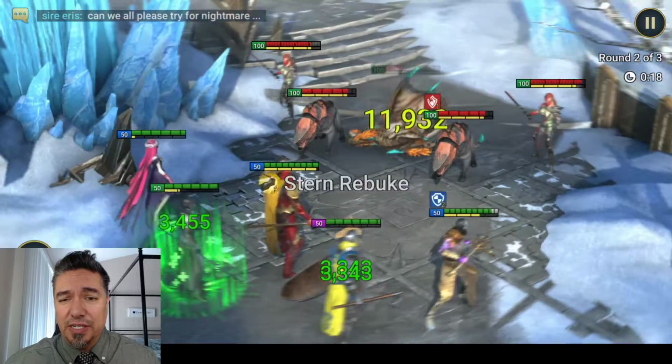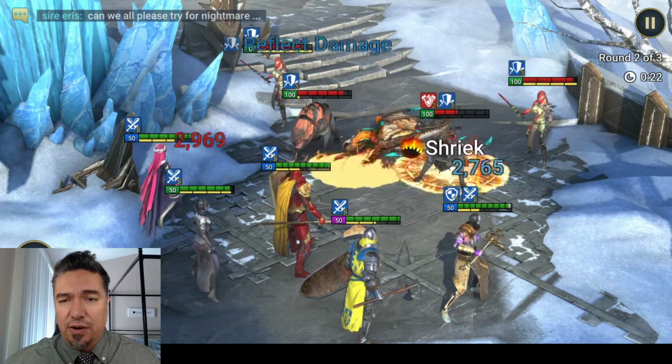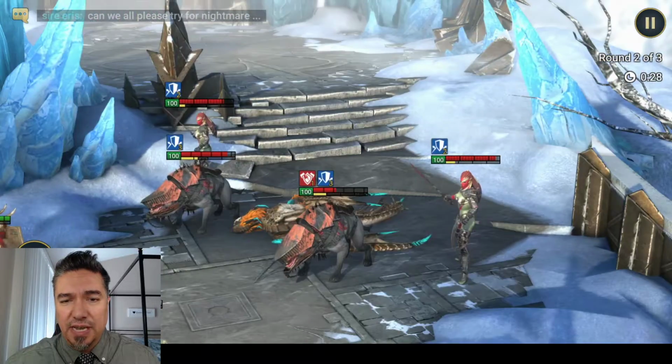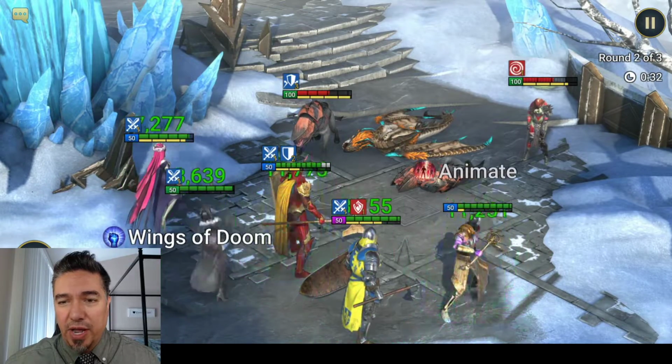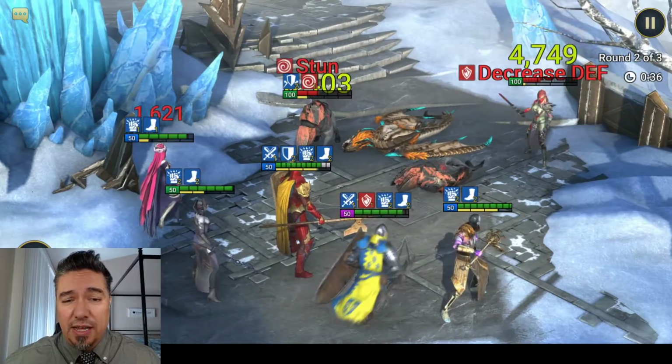And here she goes. She's decreasing defense. She got a stun in. Let's see here. I think she's going to remove debuffs next. And look at that. She cleared the Terror Beast one, and she cleared off Raider, so she got rid of their reflect damages. So every little bit helps, right, as you're going through.